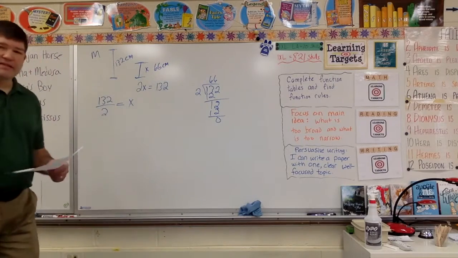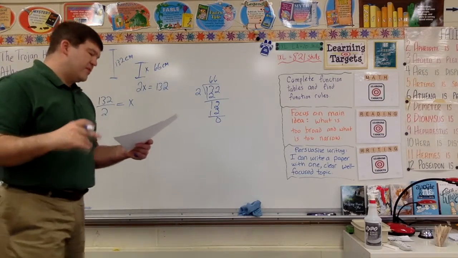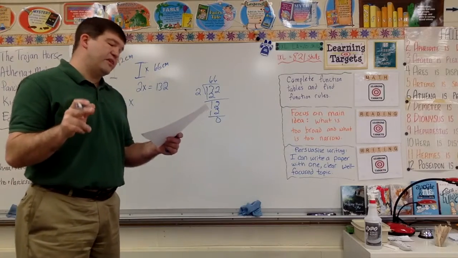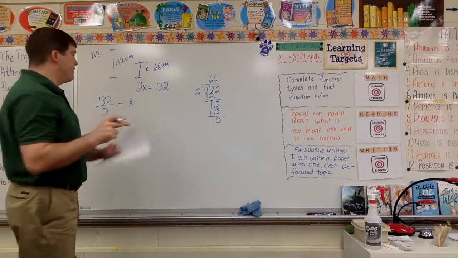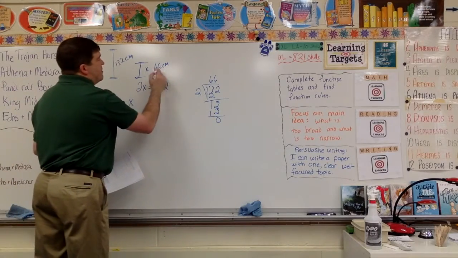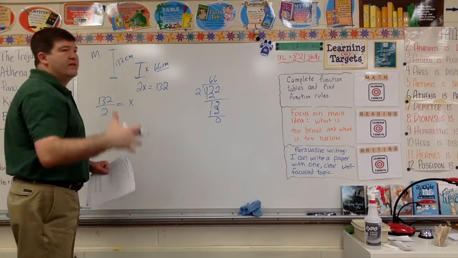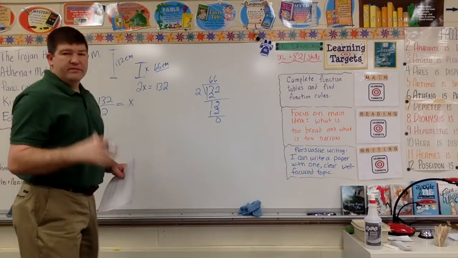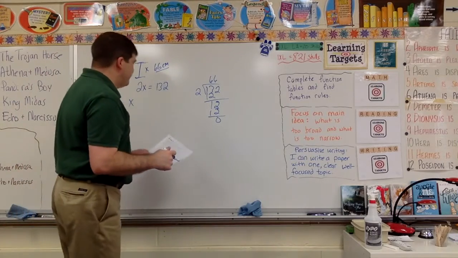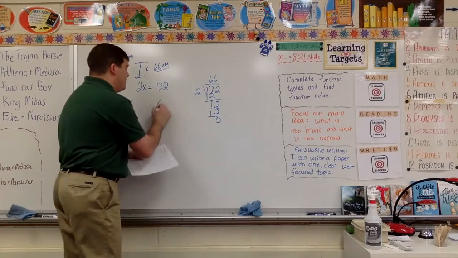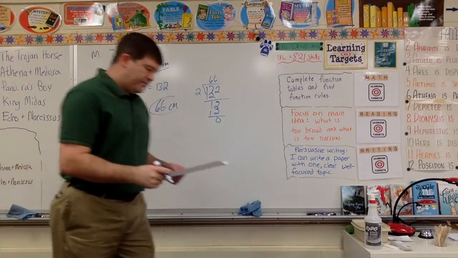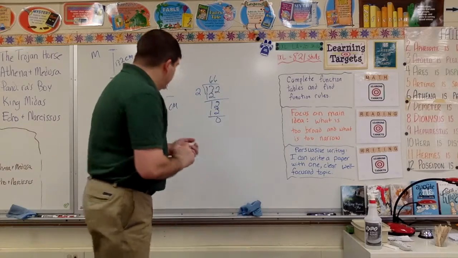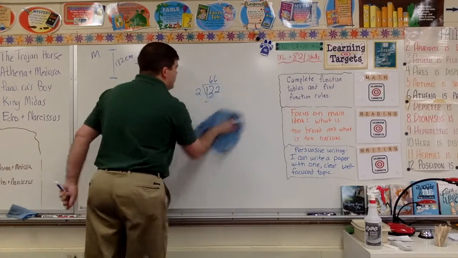Now, I'm going to see if that makes sense. 66 centimeters. Mercedes is 132 centimeters tall. Yep, we have that. This is twice the height of her younger brother. So if I do her younger brother, double it, I get 132. Perfect. Okay? So the answer to number 15 is 66 centimeters. All right. Get rid of this.